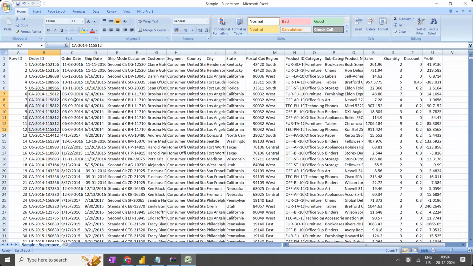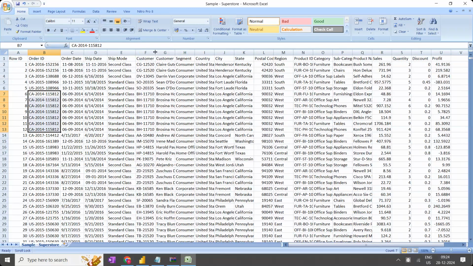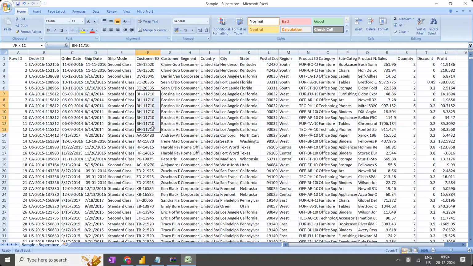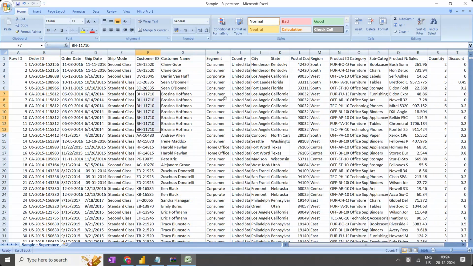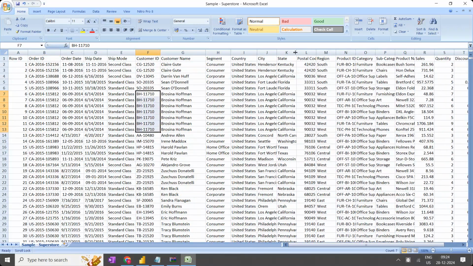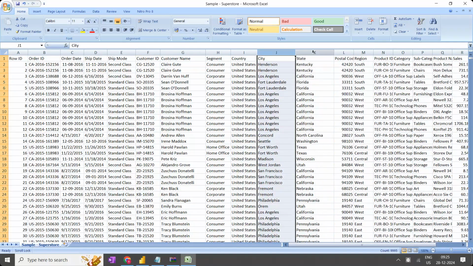Shipment date. On the same ID, items are delivered on the same date. Shipment mode, normal. Customer: who is the customer? The same customer, on the same day with the same order ID. What is the difference then? Items will be different. Then the customer name, the segment in which he has purchased, and from which country, city and state.